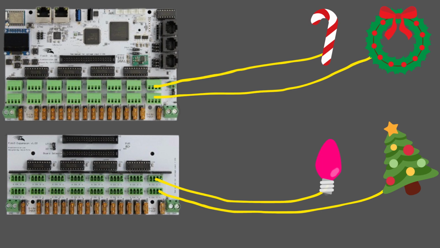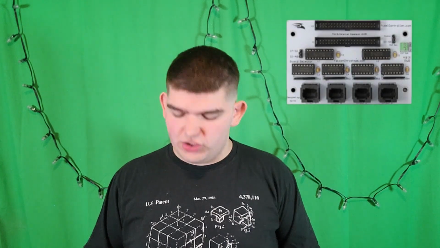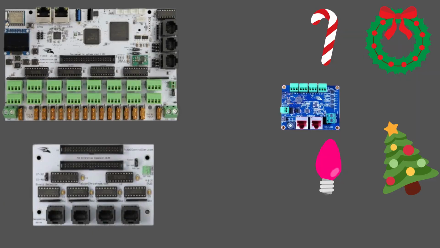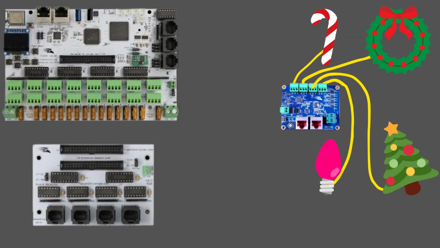Sure, having more ports is nice, but that means more wires everywhere. Well, then instead of getting a local expansion board with local ports, you could get a differential expansion board that allows you to hook receivers up. And then you can put these receivers near the props and connect all the props directly into here. After that, you only need to run one Ethernet cable between this receiver and the differential expansion board. So most people will usually go that route because it's easier than having wires everywhere.